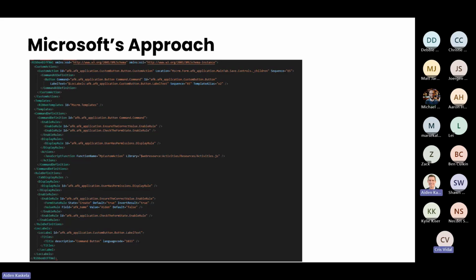And actually, one of the first times I built a button, it was with the XML, and I spent all day doing it, and I showed my girlfriend at the time, and she was not very impressed that I spent all day adding a button to a form. But I was very proud of it because it's a lot of work.